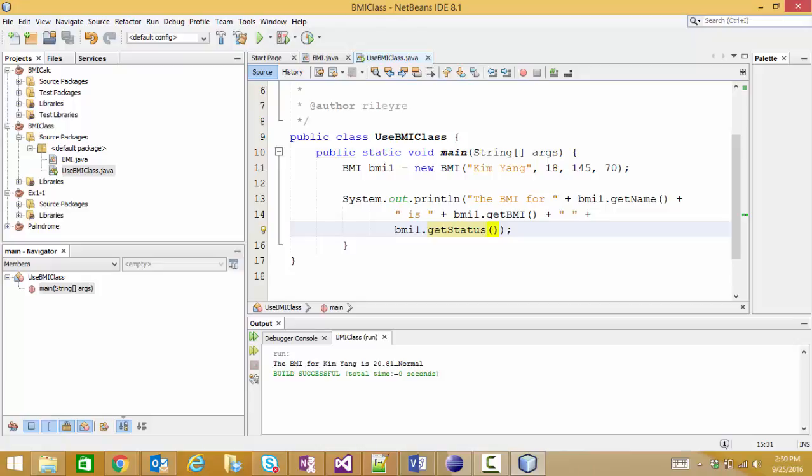Now we're going to do Susan King here. She's going to be a little different. So we could do this however we want. In our book, they create instance 1 of our BMI object and then output it, and then they create instance 2 and output it. I'll do that same thing. I'll copy and paste.